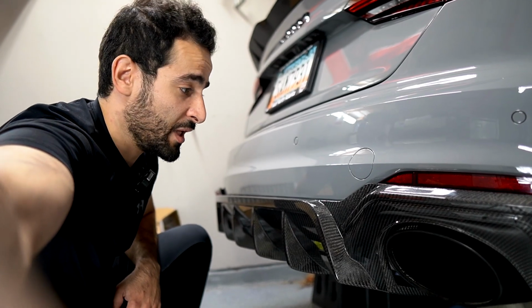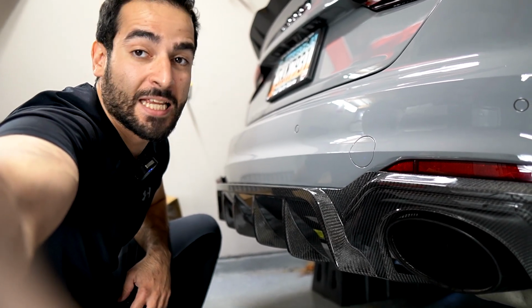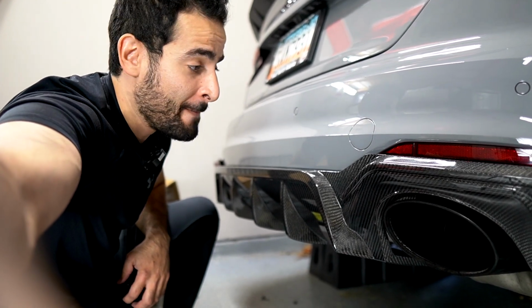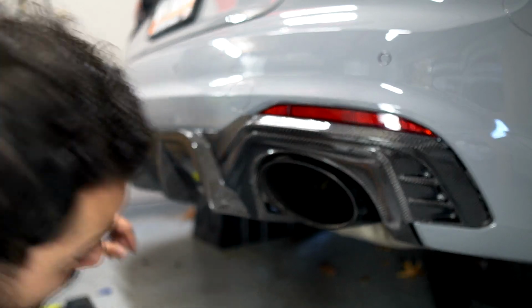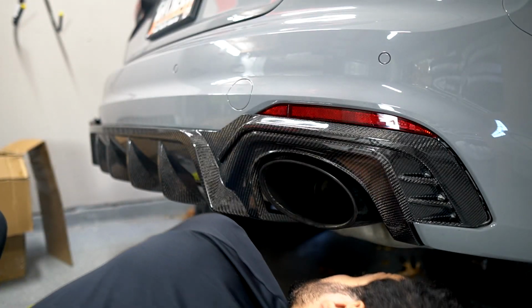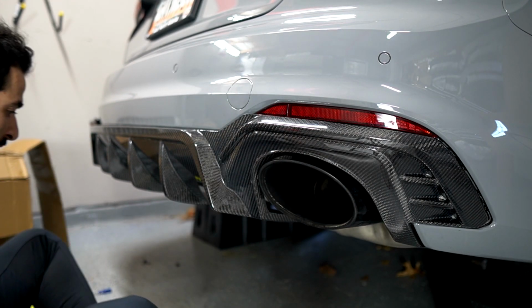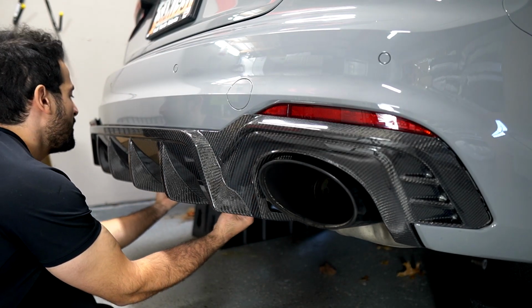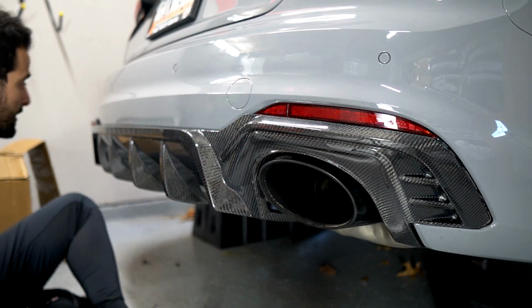Yo, honestly, I cannot believe my eyes right now. This looks like it's going to look insane. Let's hope the rest of these clips fit in well, and we'll find out. So real quick, make sure that those sections are in properly. Make sure that you have no resistance at the bottom as far as those pins go. And then you wanna start working your way in.